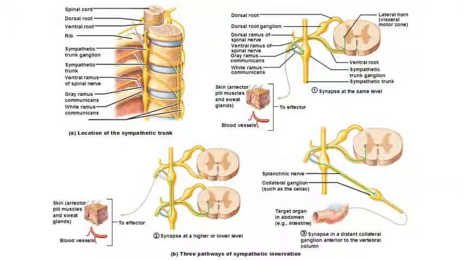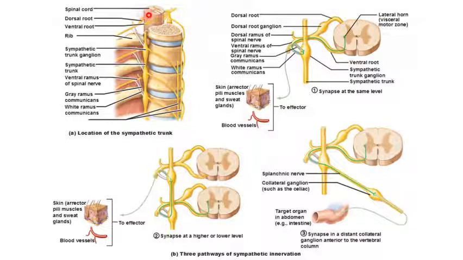Here again, we have more diagrams showing these options. So first, in the upper left-hand corner is just a diagram showing the basic anatomy of the sympathetic chain ganglion system. So here you have a line of sympathetic chain ganglia, and you can see it's traveling along the spinal column right next to it, and you have another line of sympathetic chain ganglia on the other side.